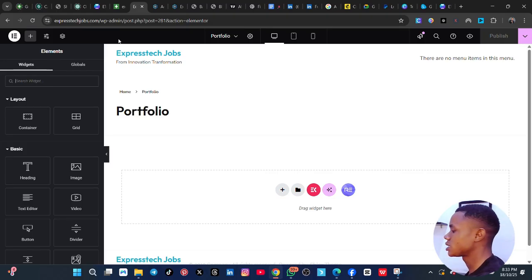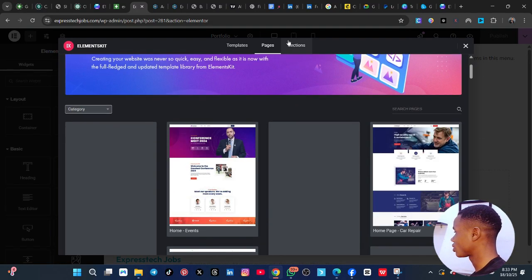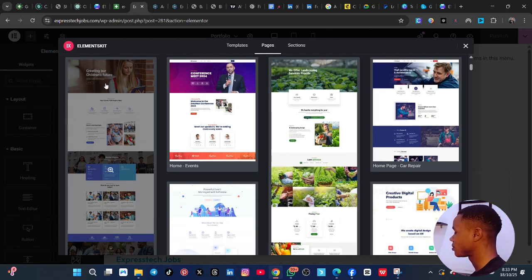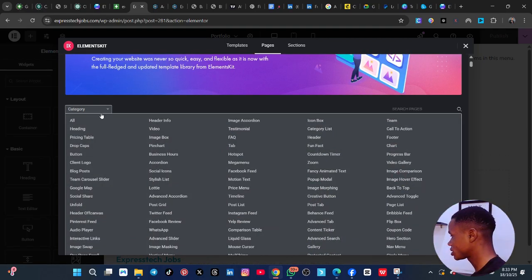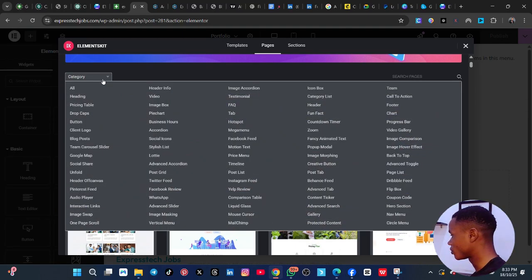But before I use template here, let me also let you know that you can also bring in the portfolio template from anywhere here. So if you check here, you see that we have a lot of templates under Elements Kit. You can check here, you can go to pages, you can see that we have them here. So if you come and check on the categories, you can now check for anywhere where you see, you can check for a portfolio, you can check for sample of portfolio so that you get it. All right, just check it from here.